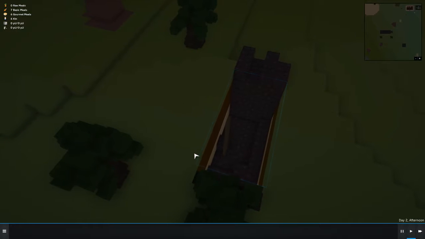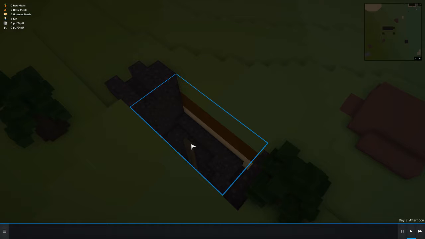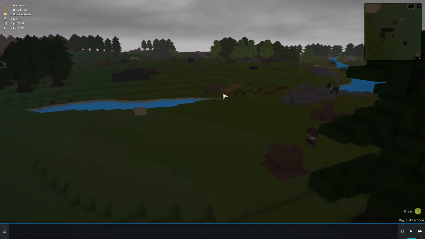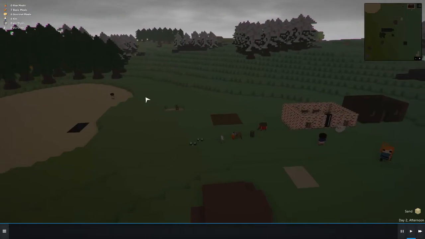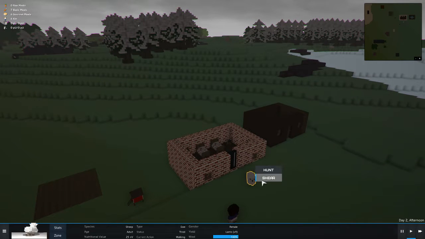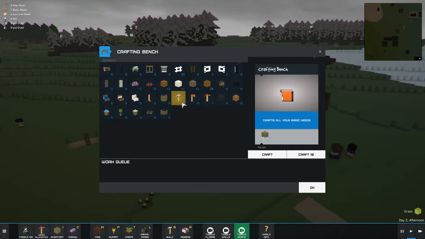That iron ore goes down a long way. I'm a little bit worried by the gap between the ladder and the rest of it. Yeah, health and safety. Flower pots, fire pit. Let's make a basic table.